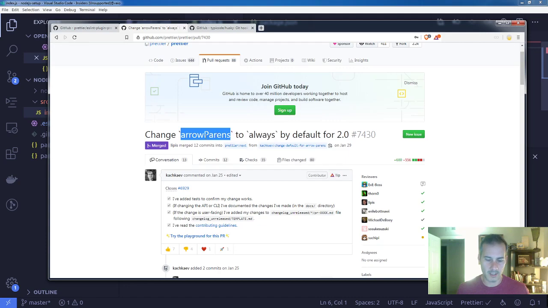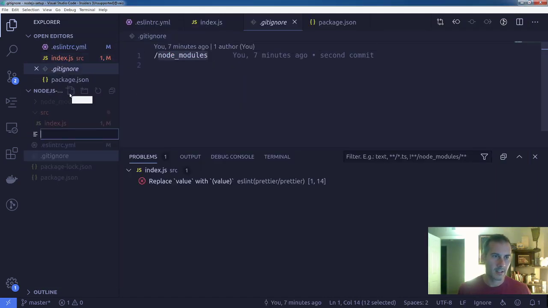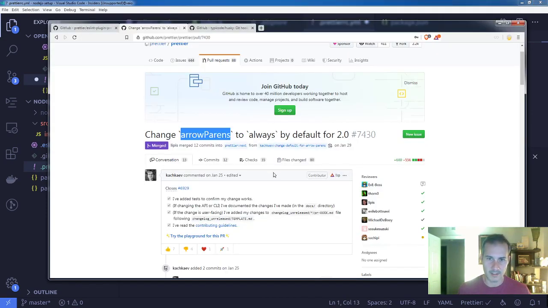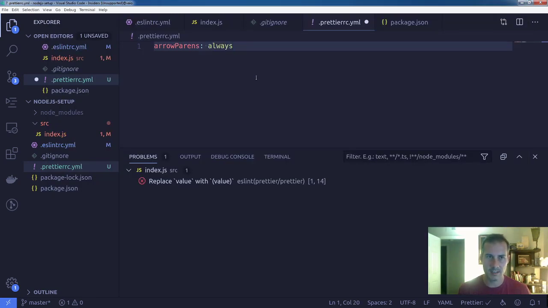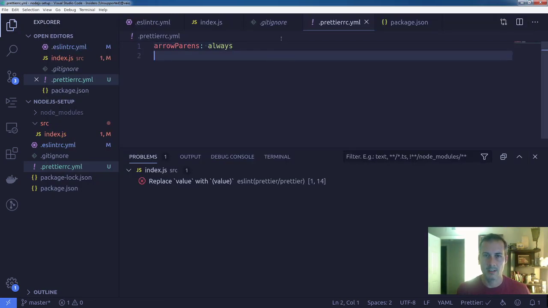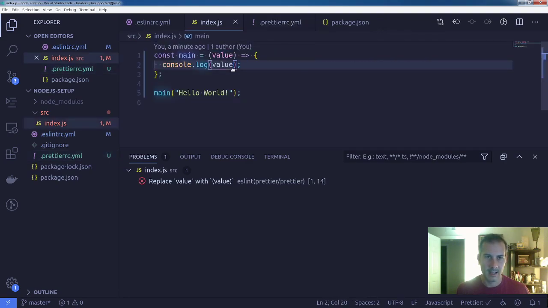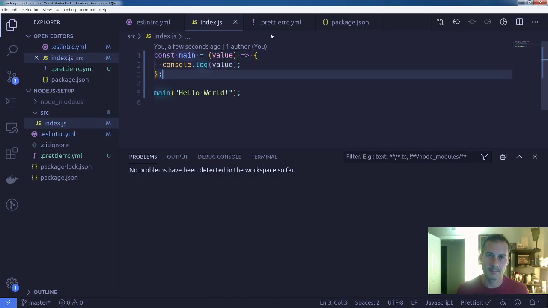So all you have to do is create a .prettierrc.yaml file and set your arrow parens. So there's a couple different options. If you want it to be consistent with the Prettier 2.0 style, just add arrow parens always. And now when I hit Control-S, now it's going to be formatted correctly.